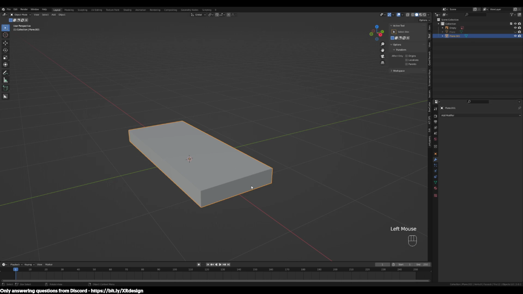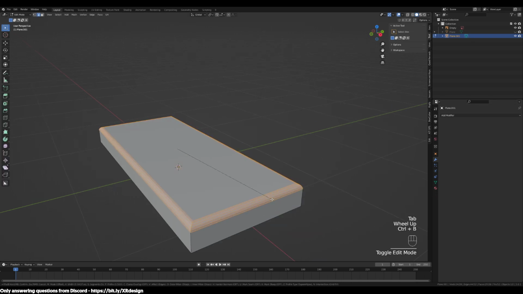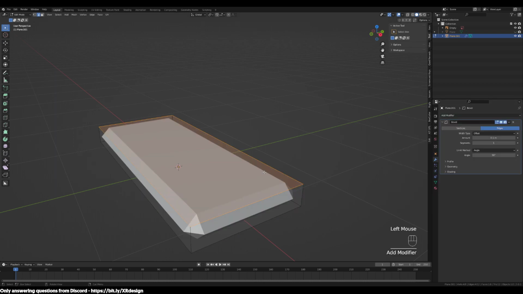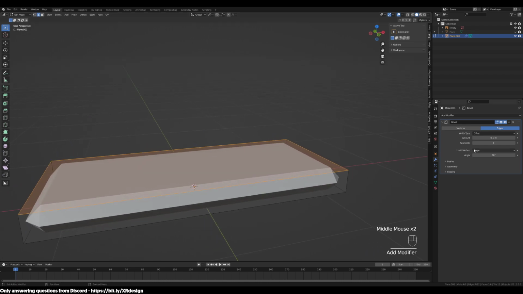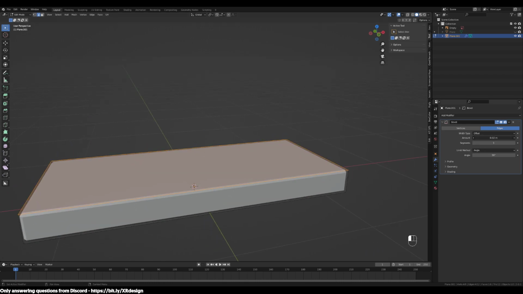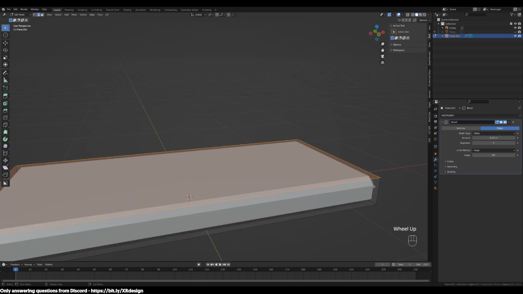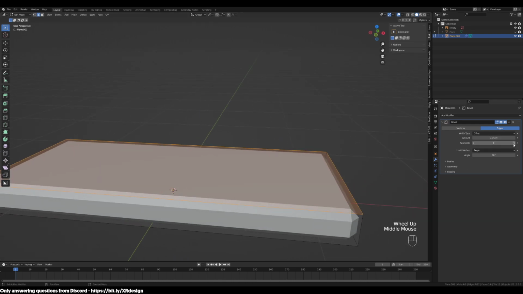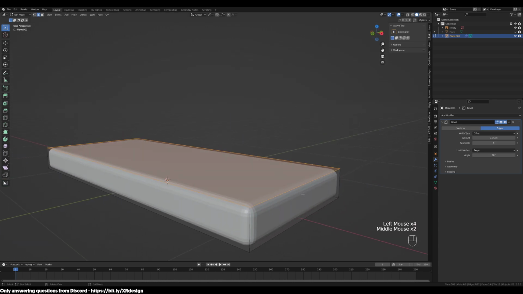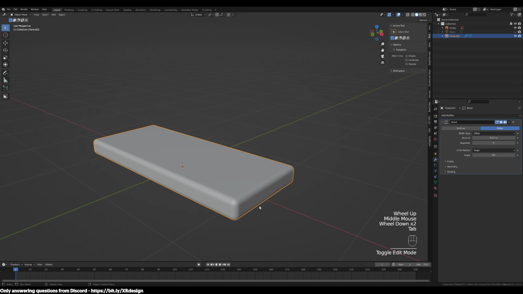So far we've been manually adding these bevels by hitting Control B and then using a mouse to adjust that bevel value. But if you went to the modifiers panel and hit bevel here, that will do that for you automatically. And then you can adjust the value. Right now I only have it at 1 segment, but if you increase the number there, that will create more segments.